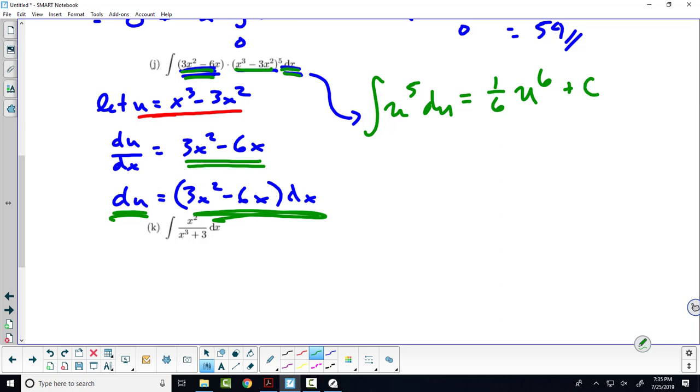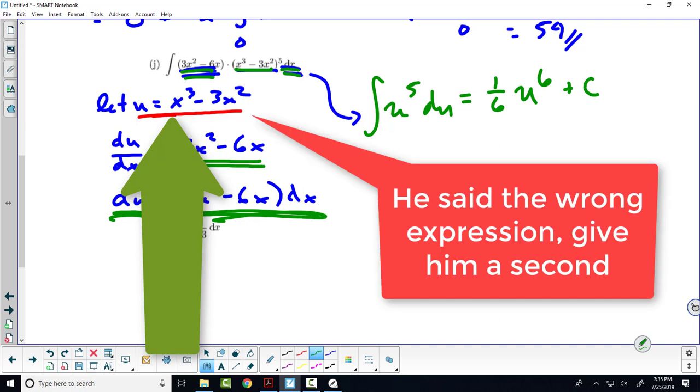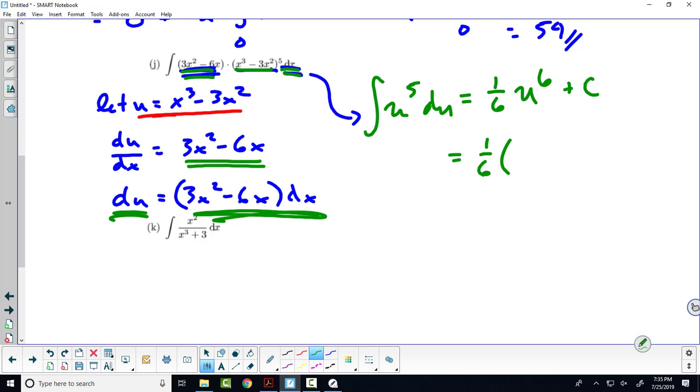Okay? All right, this part always sounds like I've got, well, I don't have good English anyway, but this part makes me sound even worse. Okay? Am I done with this problem? I was looking for an antiderivative of some function of x, right? I've given a function of u. But u wasn't the variable you were asked to solve for, was it? Well, what was u? Well, u was 3x squared minus 6x, right? So I'm going to take the expression and replace, the phrase we use is back substitute what u stood for.